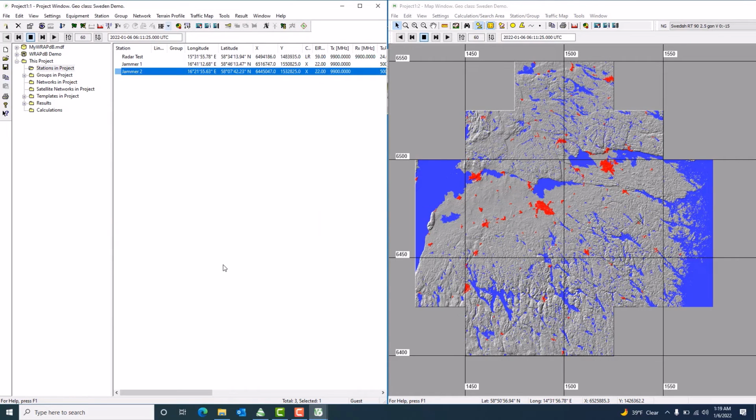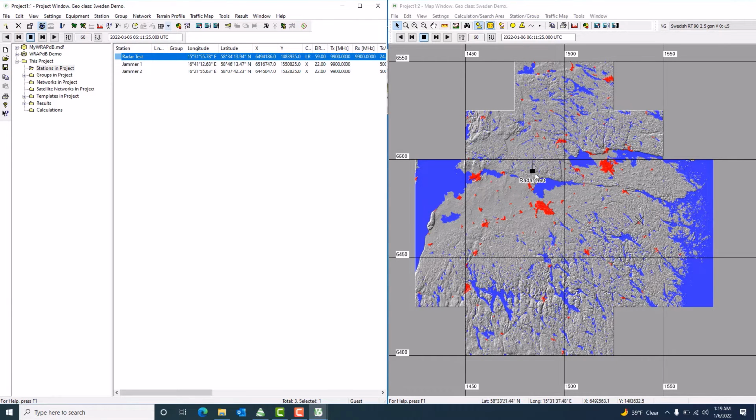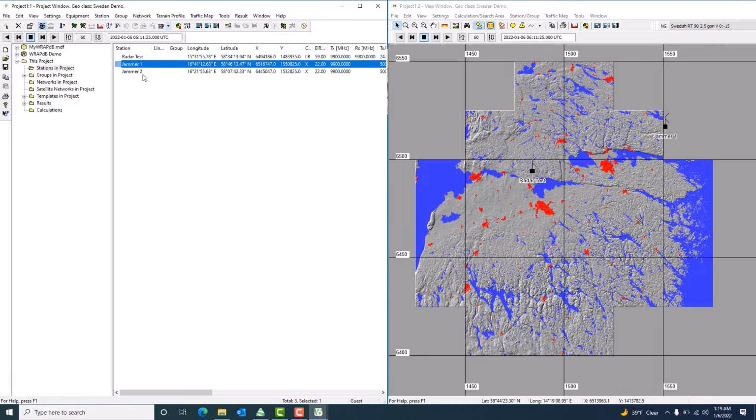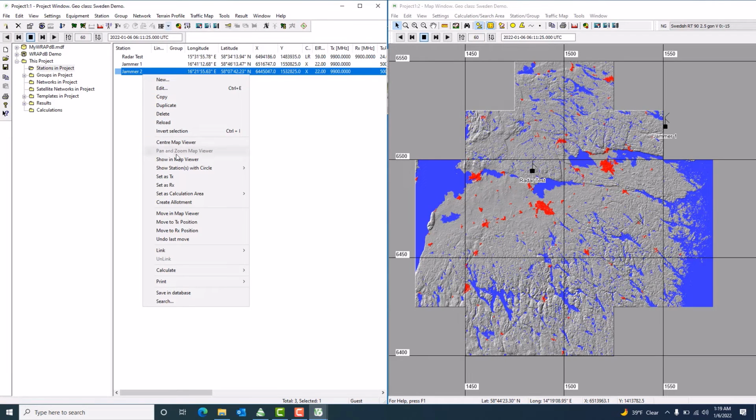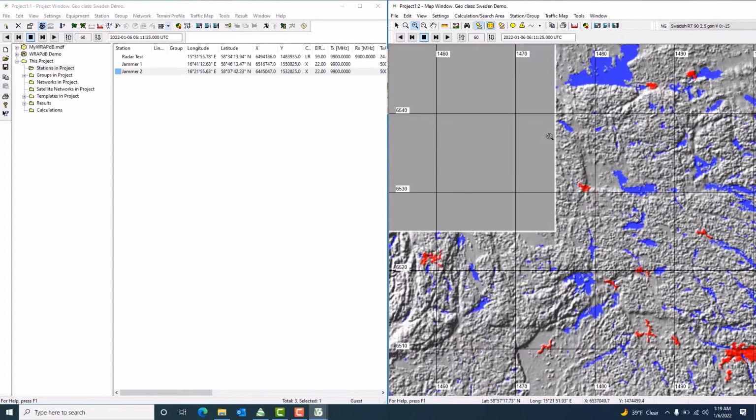My jammer 1 is there, jammer 2 is there, and radar test is there. Let me make this visible on the map viewer. See over here, this is my radar test, and I have my jammer 1 available, and then of course I'll be having my jammer 2. Okay, let me slightly zoom my area so that it will be brighter.